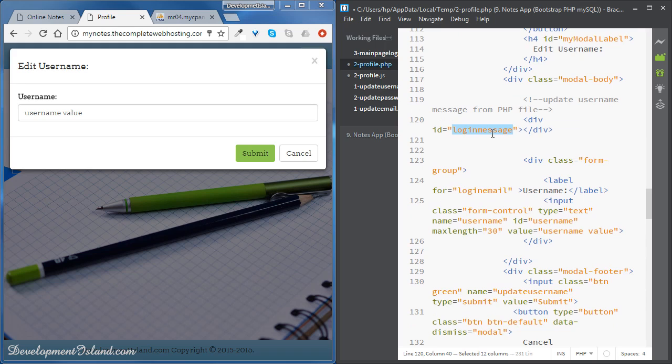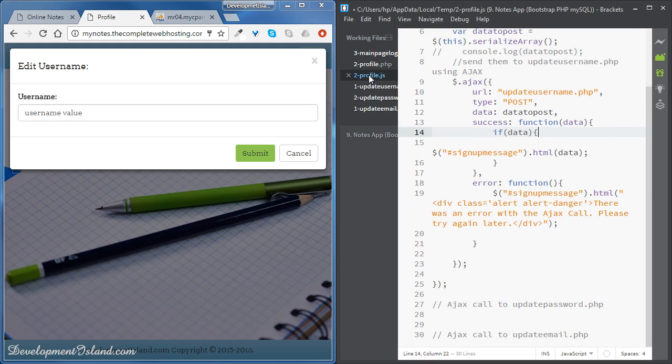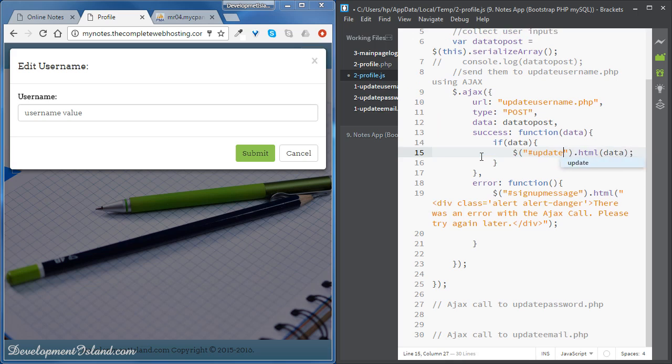So let's give it an ID, update username message. Okay, so let's save. So basically the div to select is update username message.